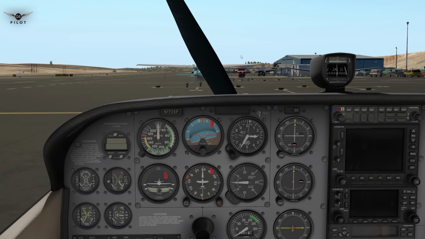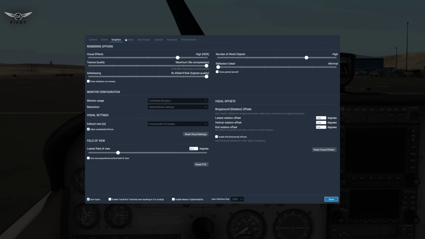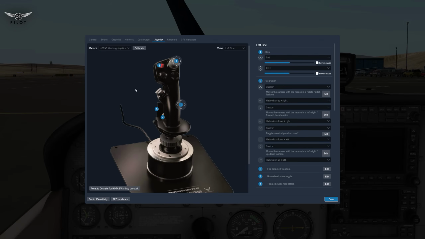All right, let's move on now to the joystick assignment. This is my joystick, and here's what we're going to be doing. For panning the camera, we're going to be using the hat switch. This switch here is going to give us the ability to pan left, right, upward, downward, and pitch the camera in all kinds of directions. And then we're going to use this button right here to cycle through the different categories and views within a category.